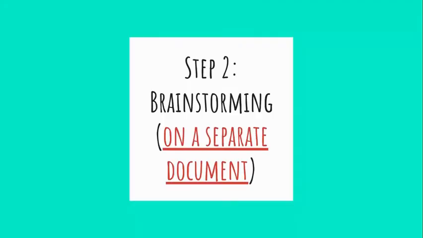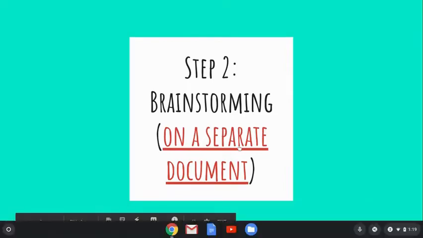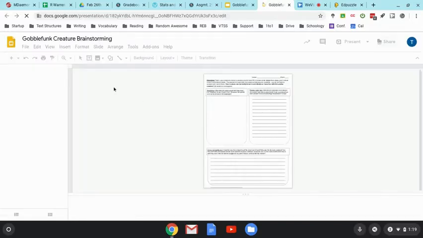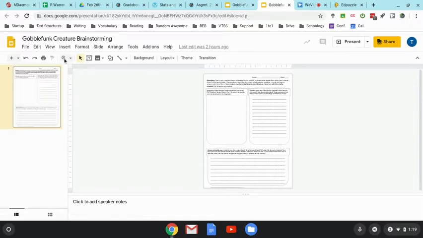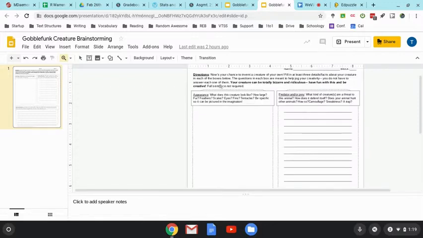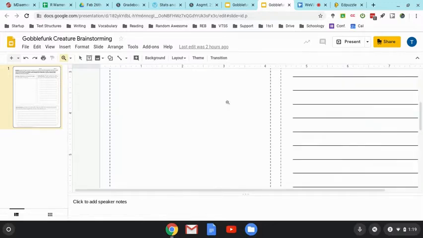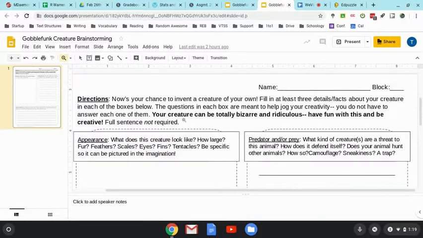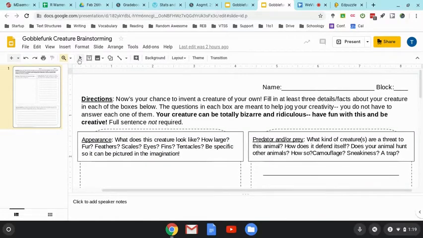Step 2 is going to be some brainstorming that's going to be done on a separate document. So let's walk through and see what that looks like. Now you will find yours in your today's assignment folder, but I'll show you one right here. Now obviously this is kind of zoomed out. So what you can do to make it larger is after the document loads, you'll go up to this little magnifying glass right here. You'll click on the spot that you want to be able to read a little bit better. So I've got what I need. I'm going to scroll up, grab my cursor.